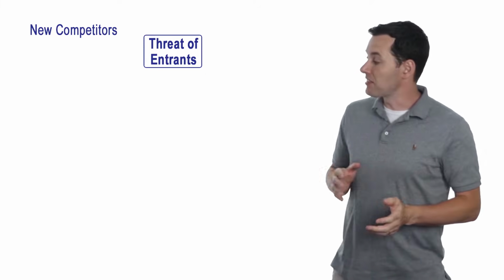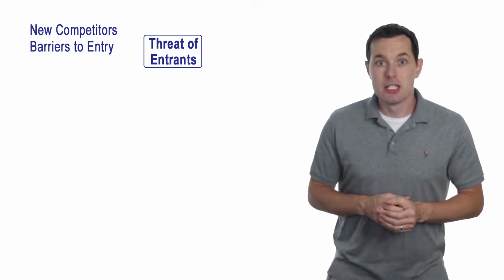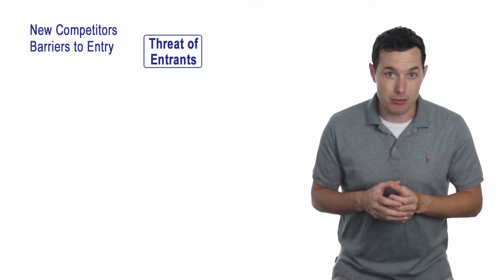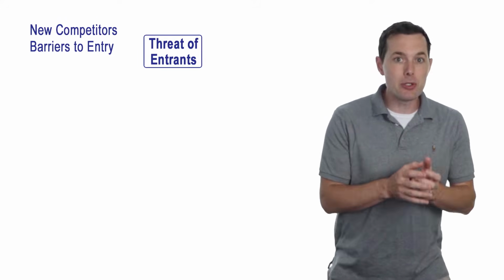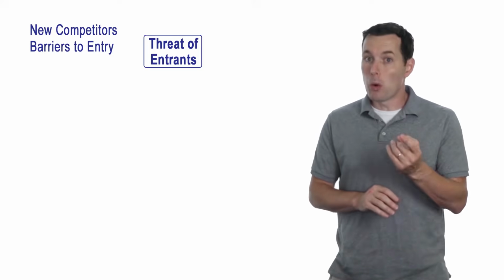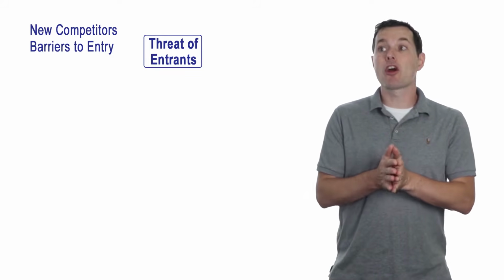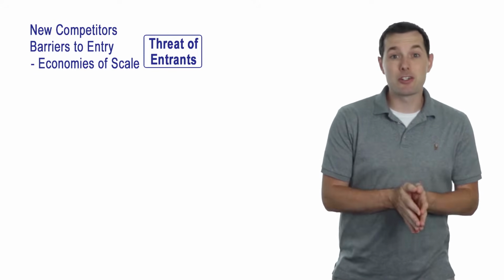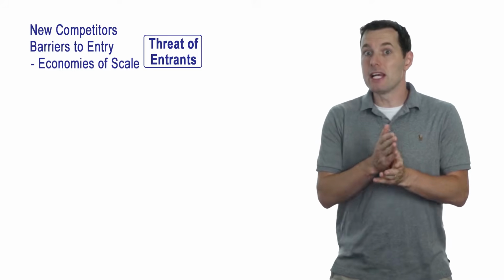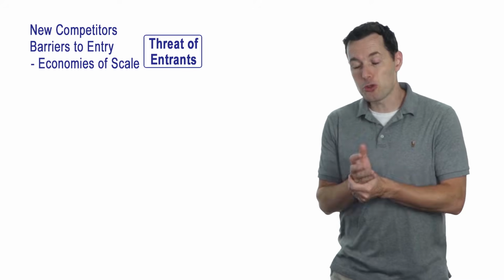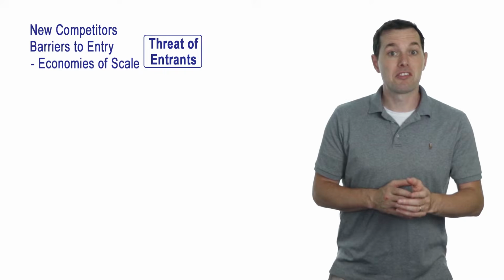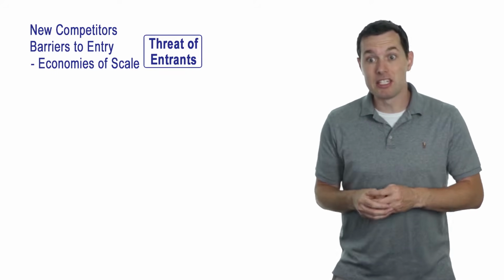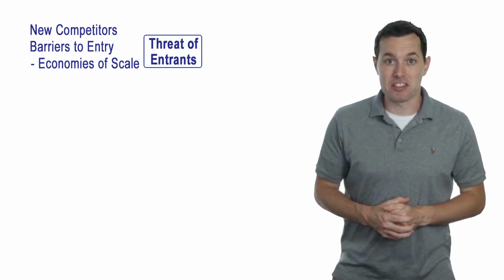Well, in Tesla's case, I think it's important to focus on barriers to entry. So here, we want to analyze how difficult it is for a new company to get into the industry. Now, there are a few different things that we could use to determine barriers to entry. One of them is we could ask ourselves, are there economies of scale in place already? Economies of scale imply that larger companies have an advantage over smaller companies, since in theory, it would cost a larger company less to make a product versus a smaller company. So in the case of the auto industry with Tesla, yes, economies of scale are absolutely present since large companies tend to have a pricing advantage.